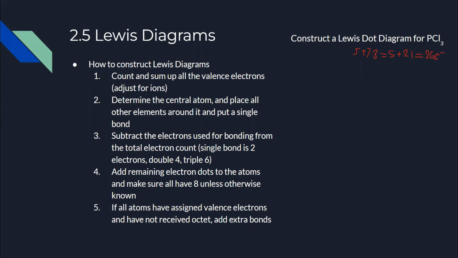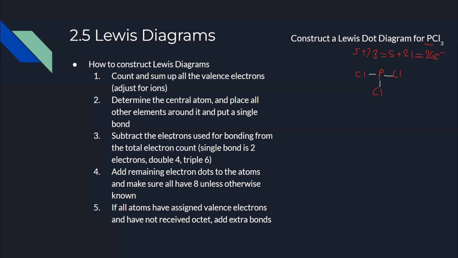You can determine what the central atom is just by looking at the formula, and most of the time it's the first atom. So P would be the central atom. And so you have 3 Cls. You can put one over here, one over here, and one over here. Now I'll just change color for bonds. So you then have to put a single bond around all of these. So 1 single bond, 2 single bond, 3 single bond.